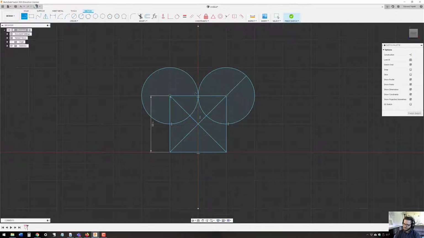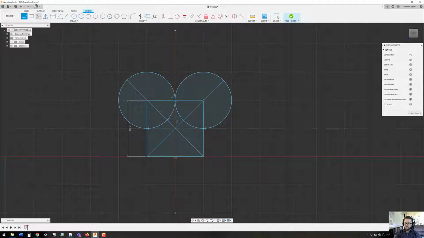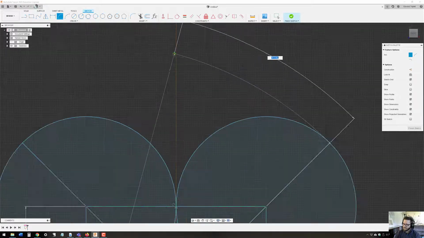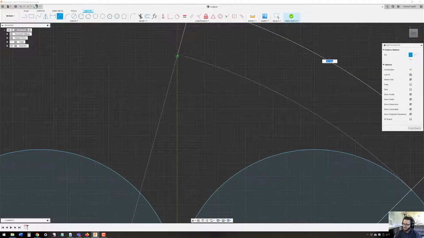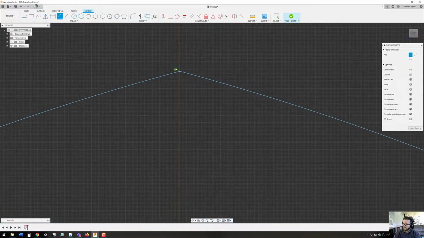Okay, and I'll do the same thing quickly over here. Okay, so we've got pretty much everything that we need. All we need to do now is get out our center point arc tool, and I'm going to go 1, 2, and right here I'm going to make sure that this hits right there. Okay, so that's right at the center. And then this one I'm going to do the same thing, 1, 2, and 3. Okay, and I need to make sure that these are together.